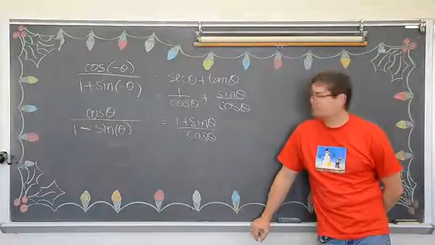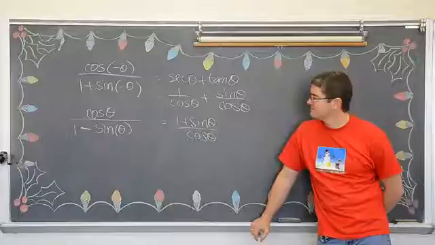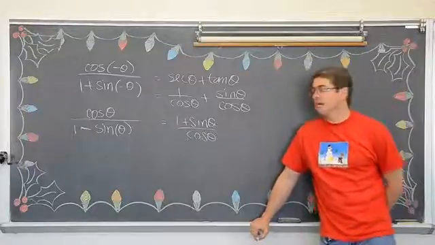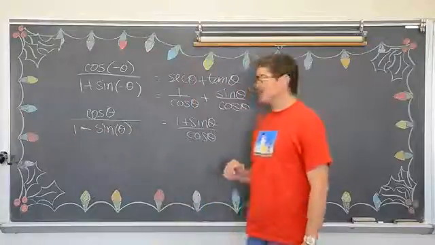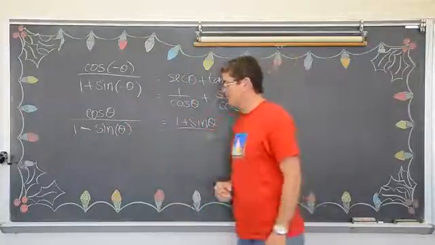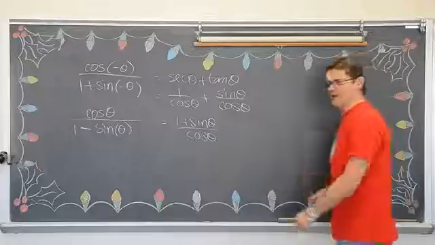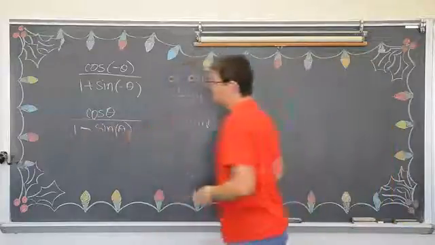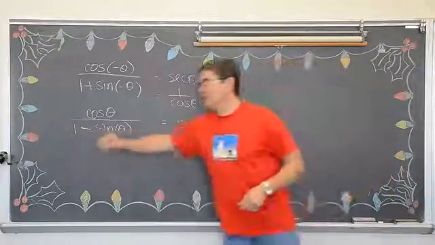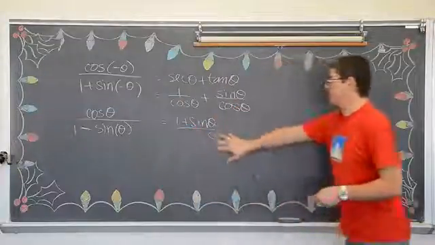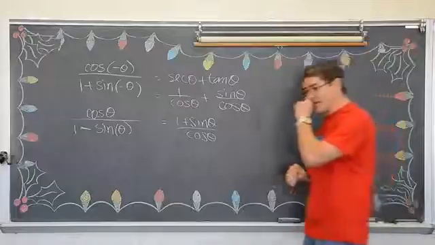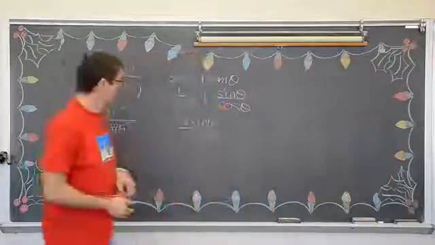You guys have any ideas? Yeah? Okay. Well, I like that idea. We got 1 minus sine on the bottom of the fraction on the left side of my identity, and I'm going to start working with the right side because I have more room, and I think I'm going to need a few more steps. Thank you for the suggestion.